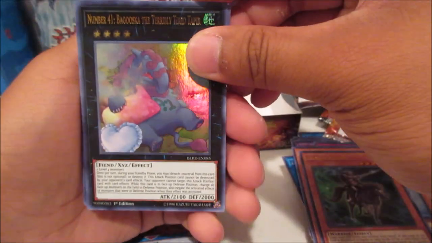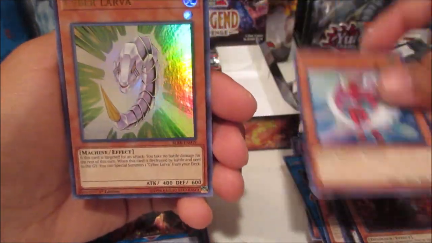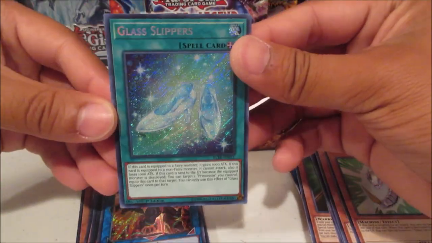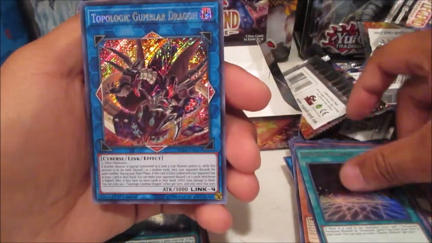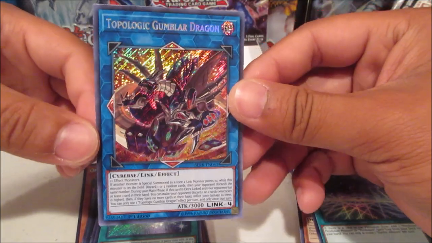Alright, so we got Baguska, Pyrorex, Neospatian Air Hummingbird, Cyber Larva, and Glass Slippers. I don't think we got that yet for our Cinderella. Or in this case, Prinzessin. Alright, so we got Cyber Altanian, Neospatian Aqua Dolphin, Dark Lord Contact, Duelist Alliance, and Topologic Gumblar Dragon. There it is. Sweet.